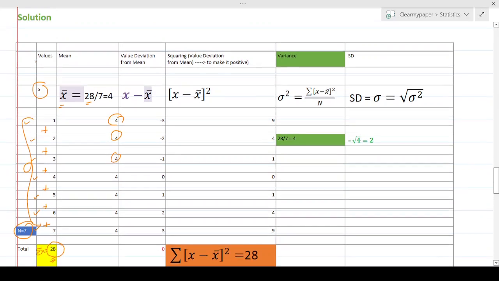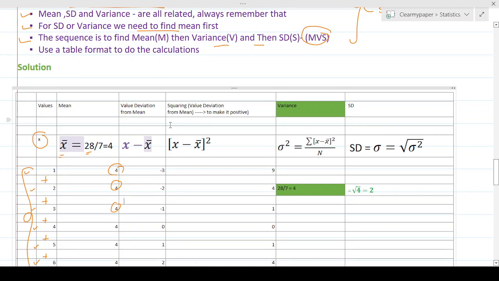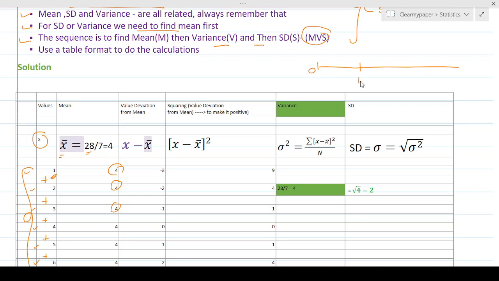Since we are going to find the standard deviation, after finding the mean, we need to find the individual deviation. That means how far is this value. If this was a number line, for example, and here is 0 and this is 1, and let's say this is 4, which is the mean. This is the mean line. In terms of individual deviation, what is the distance between the given value x and the mean? That's what we need to calculate, and we calculate it by subtracting the mean from the value itself.